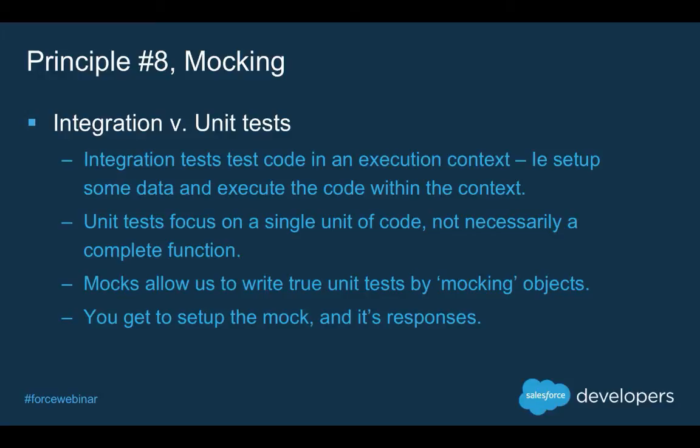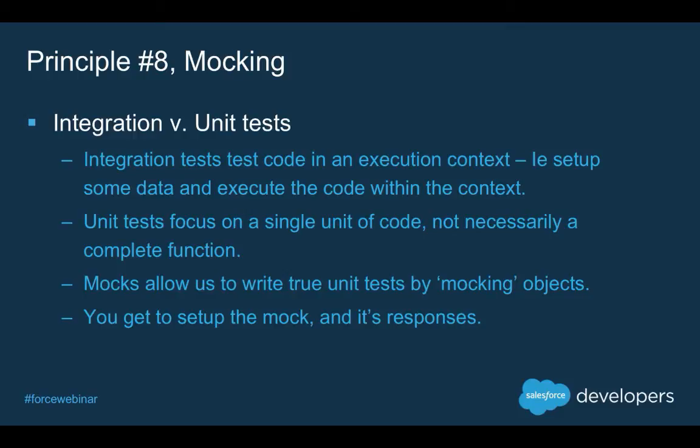And what I mean by that is it's hard to test a given bit of code by itself without also spinning up a whole bunch of other things. So for instance, if you've got a bit of code that you want to test that's testing some function of an account, you need an account. But that also means you're going to have to run triggers, etc., to get that account inserted into the database. So when we talk about unit tests versus integration tests, a unit test is going to focus on a single unit of code, a single bit of logic, not necessarily even a complete function. We're going to narrow down and look at a specific logic path.